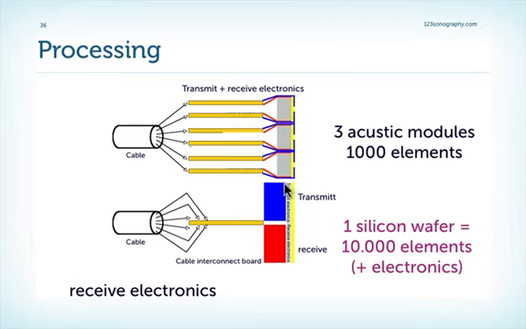This is not the case if we use the silicon technology. Now, the whole processing would be right here at the tip of the transducer, or in the transducer. And only one cable would then bring the processed information to the machine. So in this way, we could use much more elements, and thereby also increase the image quality.